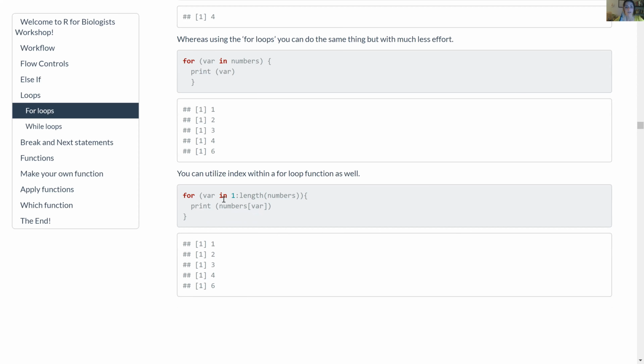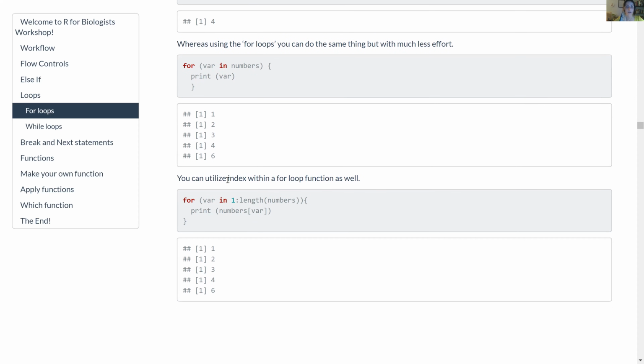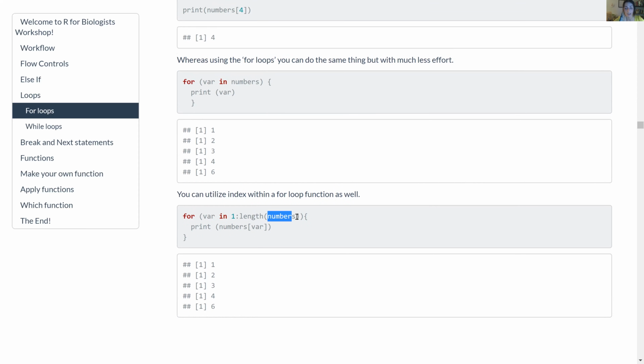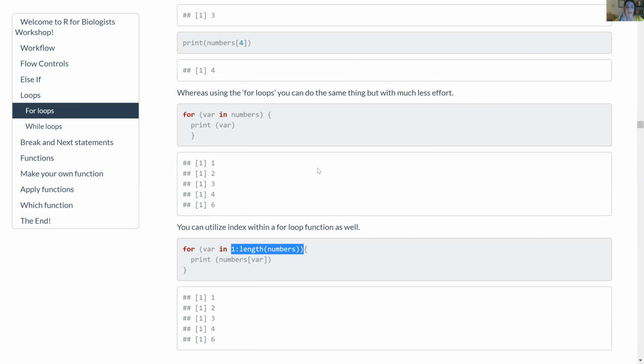So in this case, what an index means is we're taking our numbers vector, but now we're asking it to go over the elements specifically. We want just the element number, not the element value. So what do I mean by that? 1 to length of numbers. Let's go back to our numbers vector and figure out what 1 to length of numbers means.